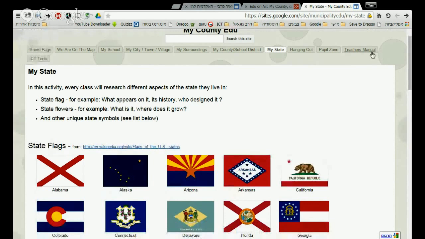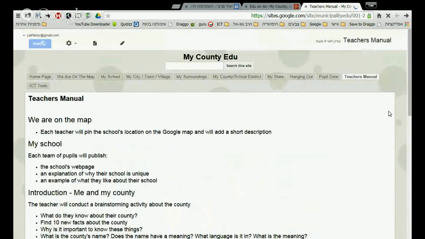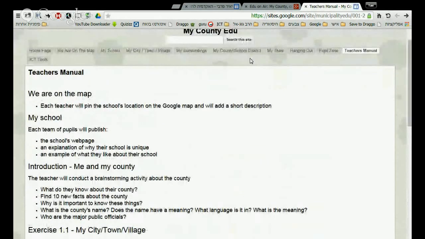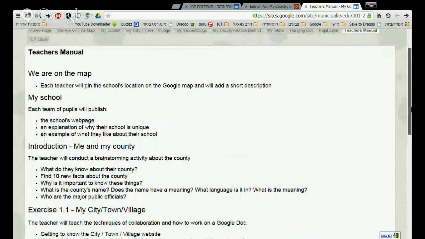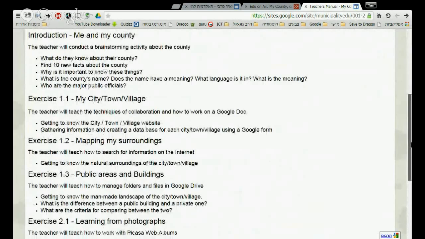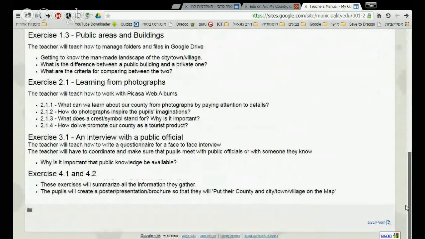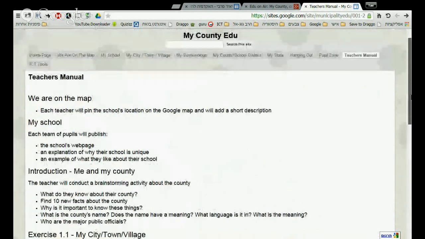I did put in a teacher's manual that explains in every stage, every bar, every area, field that I mentioned, what should be done in that exercise, and what is the meaning, and what those teachers that are doing this unit should create and prepare.